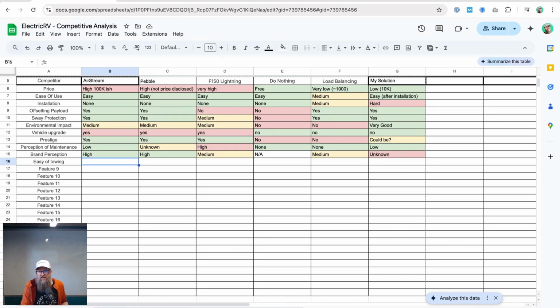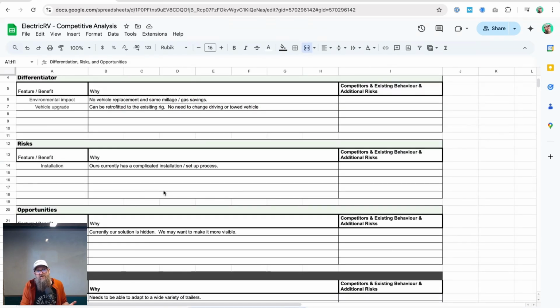It's an important consideration. If I look at how we have it listed, we could say ours currently has a complicated setup process, but perhaps I could talk about how there's an opportunity to do a one-time installation, or you could use a service provider, or maybe we have agreements with service providers in order to do this installation. Risks are not something that are overwhelming and prevent you from moving forward, but they're there to consider how you're going to mitigate them in market. I would much rather you're facing your own challenges here way before you're in market than having a consumer complain and having to deal with it while it's live in market.